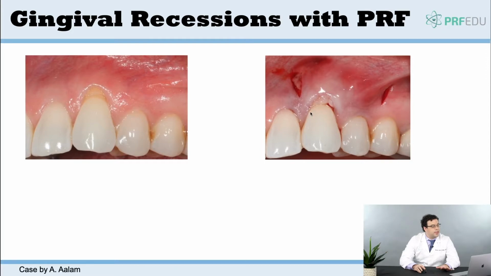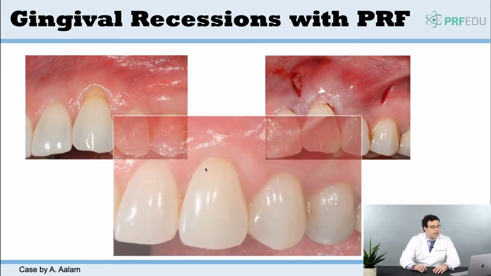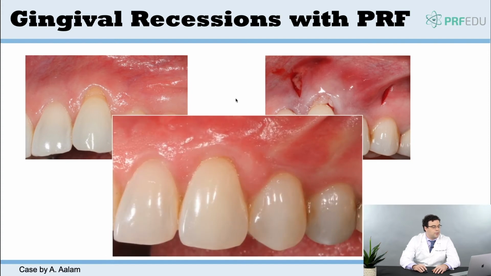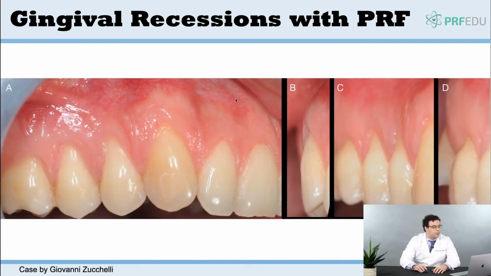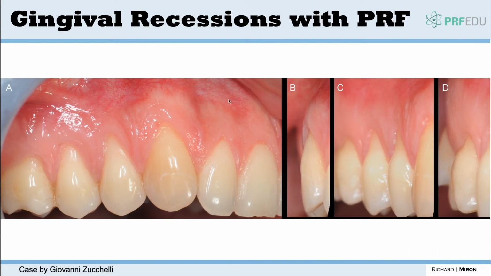The way that this technique is done is that vestibular incisions are created, full thickness flap is raised, or tunneling, I should say. Tunneling is performed here, and the PRF is entered in here instead of obviously utilizing collagen. So that's quite nice, and again, nice aesthetic outcomes that are performed here by the group out in Los Angeles.